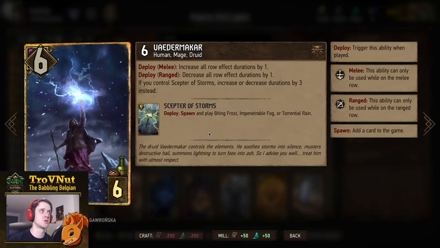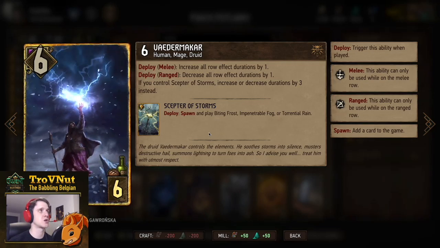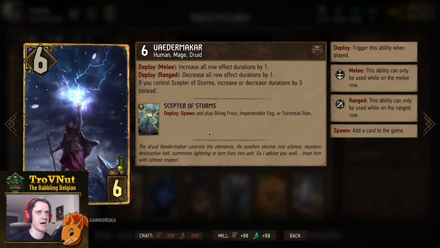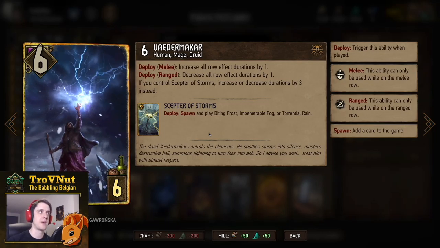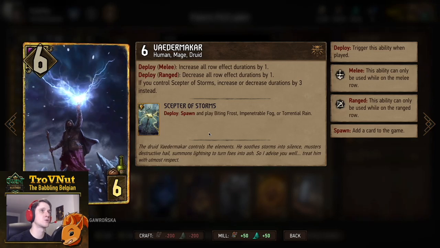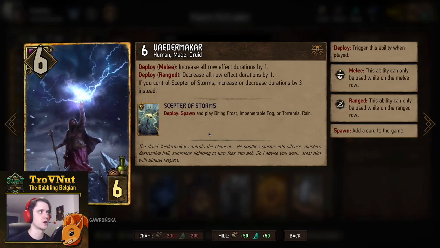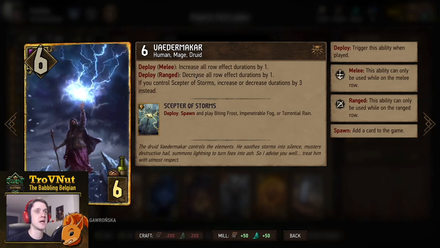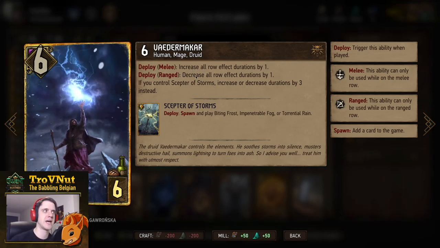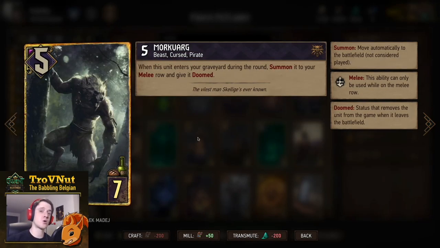And then in conjunction with Vadermaker, who is a 6 power for 6 provision card, that increases all row effects by 1, or decreases them depending on where you put him. But if you also have Scepter of Storms, you increase the durations of everything by 3, or decrease them depending on what you want to do. But usually we're going to be increasing by 3, which is going to come in handy for our rain combo in a minute.